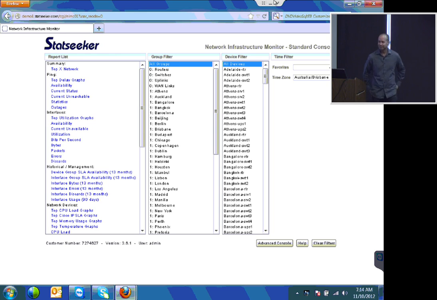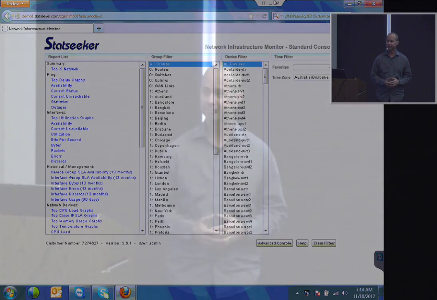That's built on LDAP. Can you integrate that to LDAP or Active Directory? There's none of that in the software by default. Statseeker is a FreeBSD Unix box, and there's nothing stopping you doing that yourself. So we don't do it, but customers will go and do that kind of stuff. So it's handled by the web browser? Beg your pardon? It's handled by the web browser, I guess? Yeah, we use Apache. So it's FreeBSD and Apache, and whatever you can do with FreeBSD and Apache on any other FreeBSD and Apache box, you can do on Statseeker.